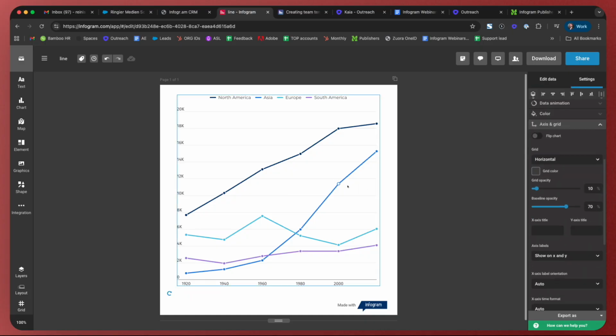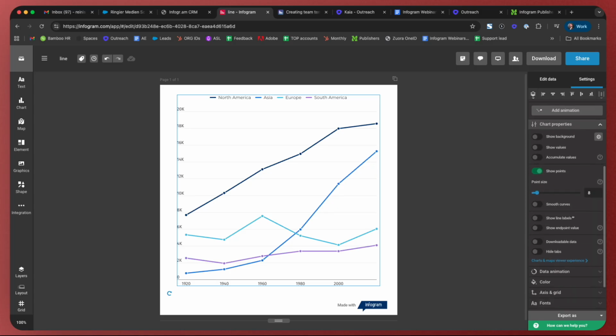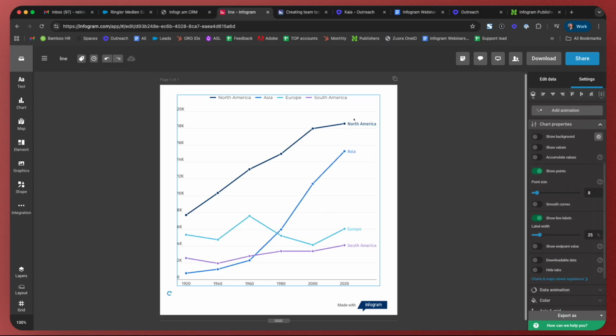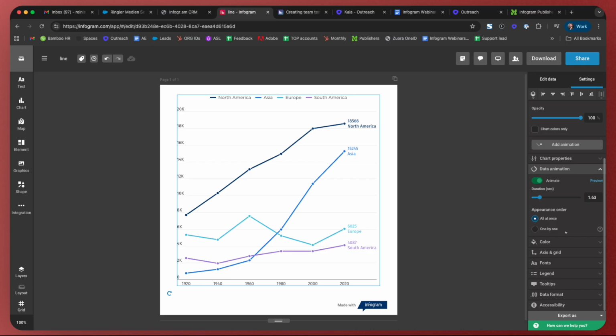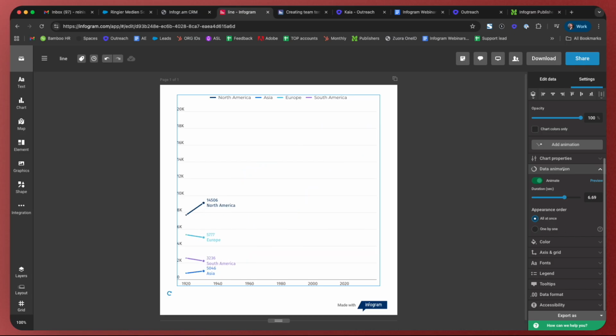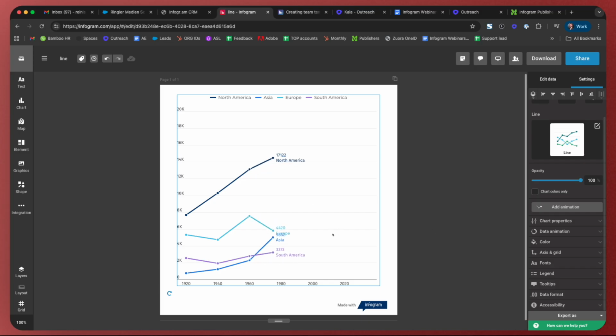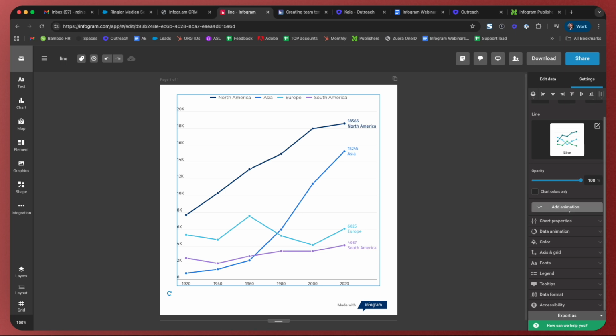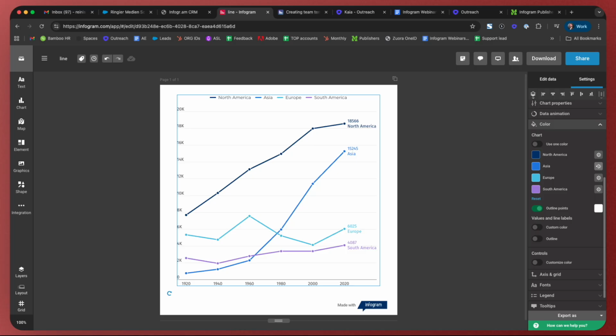Now, what other new options there are, for example, is under chart properties, you can show line labels at the end and show endpoint values. Then, what's more is that data animation option where you can set a duration to animate it. So you can have basically a racing line chart that you can export as a GIF or place on your website. Now there are also fill options as well. So if you go to colors and you can see gear icons now, you will see that there's a gradient fill that looks really nice, or a solid fill as well for this chart.